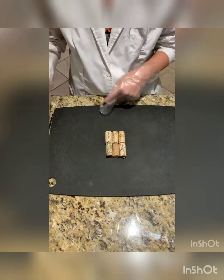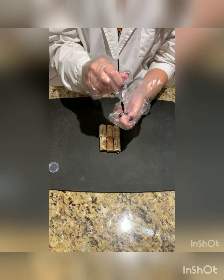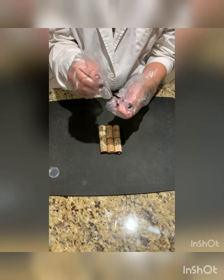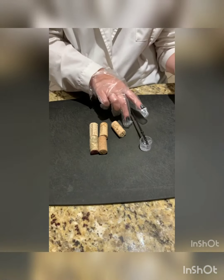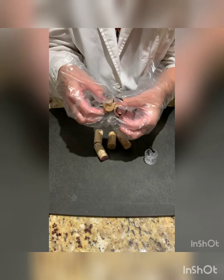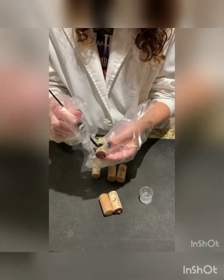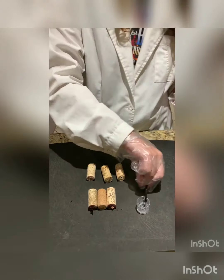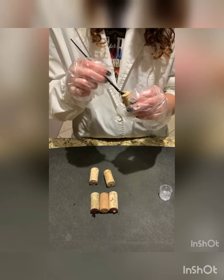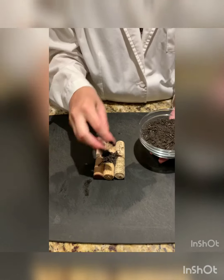To start this experiment, put your gloves on and set up your 6 corks like I did. Next, take your glue and your paintbrush, and you're going to glue them together like so. When it's done, your 6 corks should be glued together and look like this.